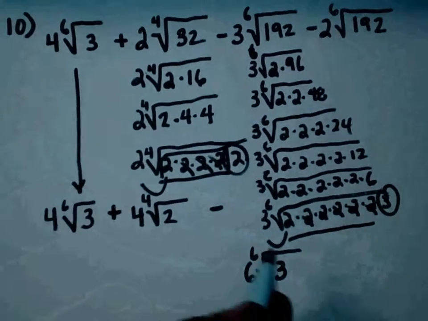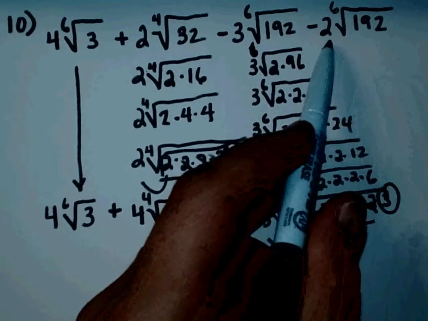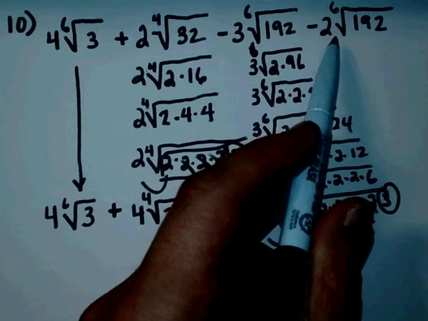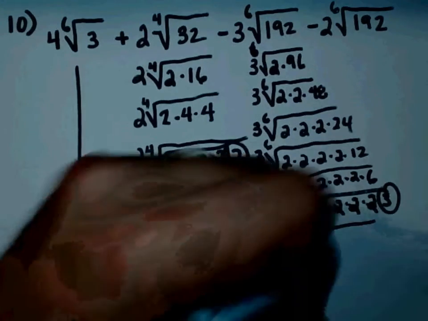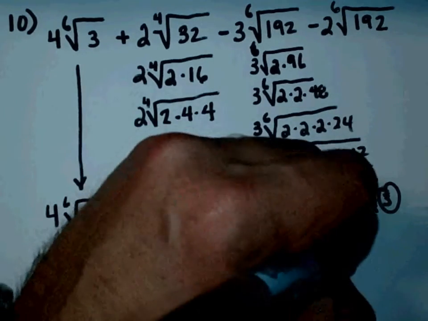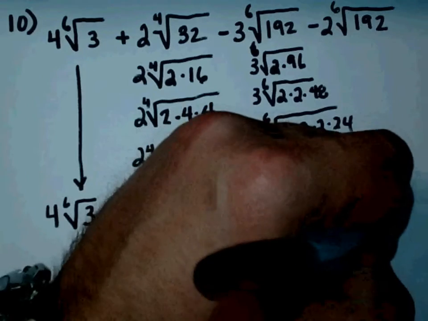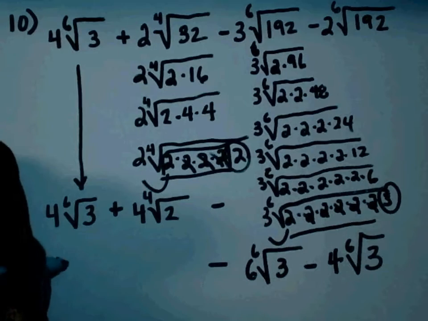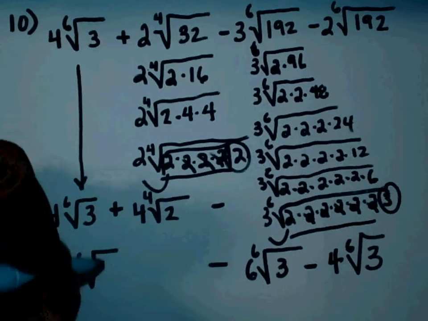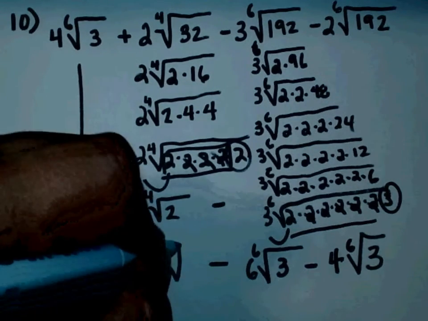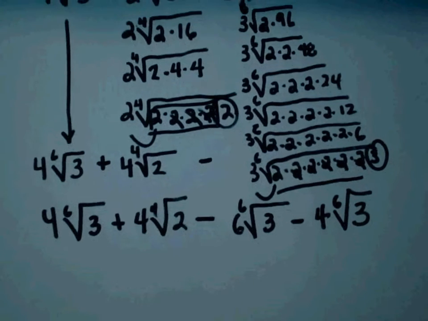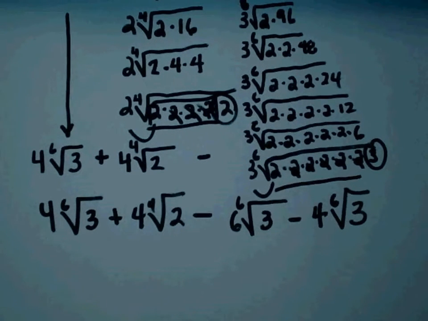All right, and so if I bring that out, there's going to be a 2 that comes out, which is going to make that 4. The 3 is going to stay underneath. And so what we are going to work with here in just a little bit is going to be 4 to the 6th root of 3 and 4 to the 4th root of 2. All right, everybody okay with what I'm trying to combine right here?